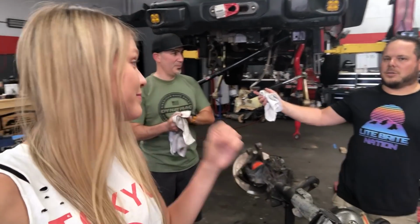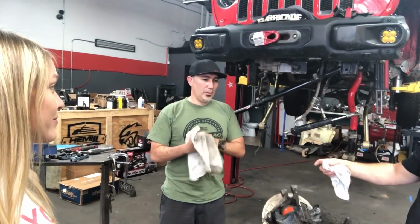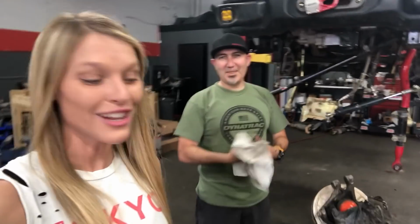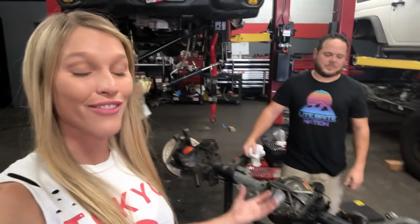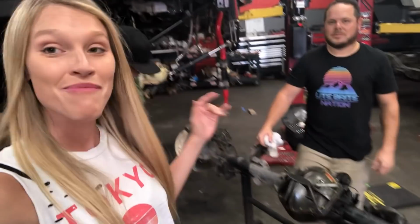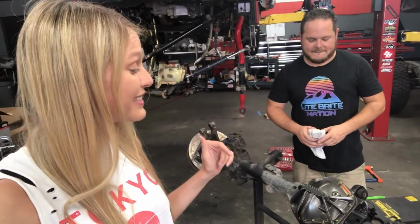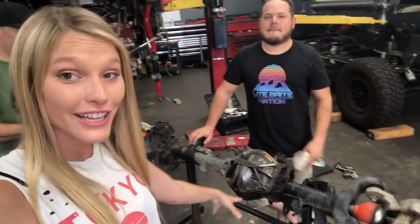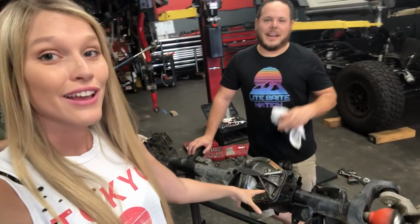So Dynatrac doesn't recommend 40s for a Pro Rock 44? We don't recommend 40s with a V8. A V8, and Kevin's foot, and our style of wheeling. So we are having to upgrade, obviously, the front axle. Now, for 99% of y'all, the Pro Rock 44 is probably fantastic. And it's even going to be more fantastic because we're not selling this. We are not giving away our axle.